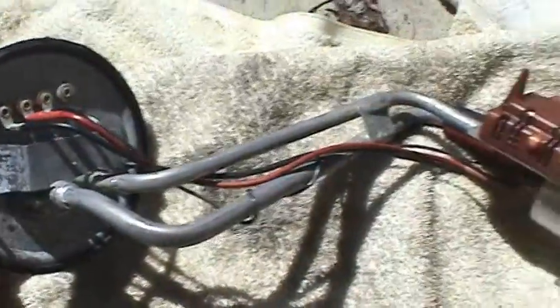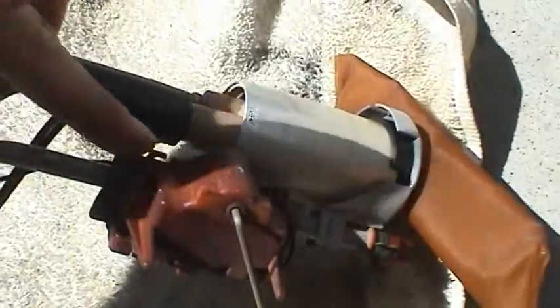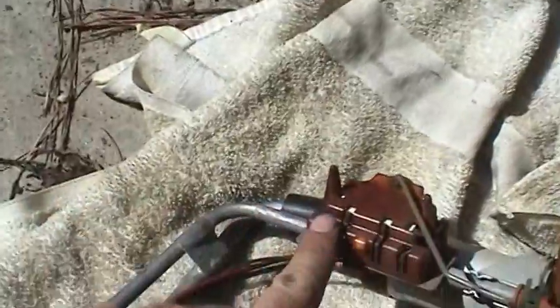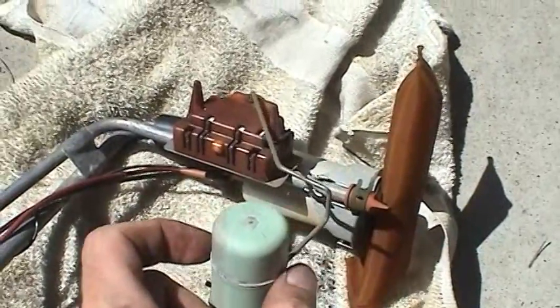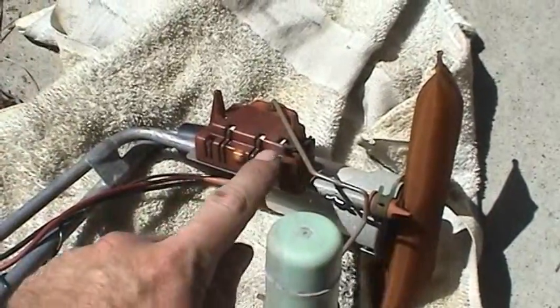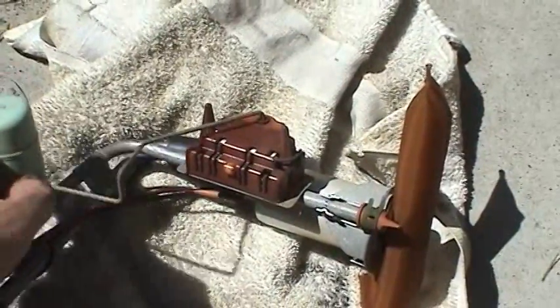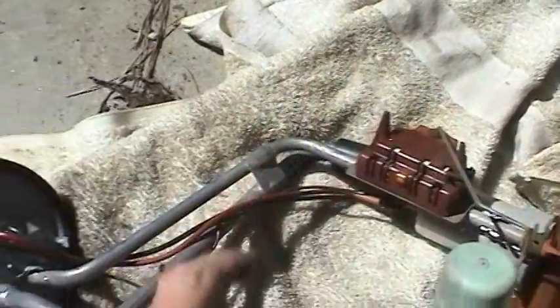So here's the fuel pump and sending unit assembly. You can see the inline fuel pump right here, and here's the pickup strainer right there. And then this element here is actually your sending unit, along with a brass float. And right now it's bottomed out, and as you add fuel, it causes the float to rise. And inside here is a variable resistor, so as the float rises, the resistance decreases, and as that resistance decreases, the fuel gauge gets more voltage and starts to go toward the full position.